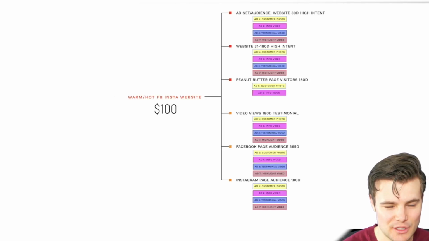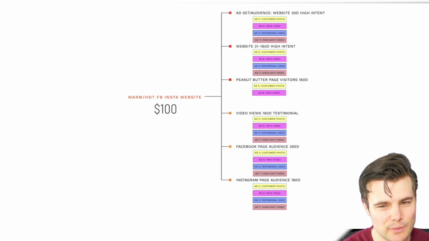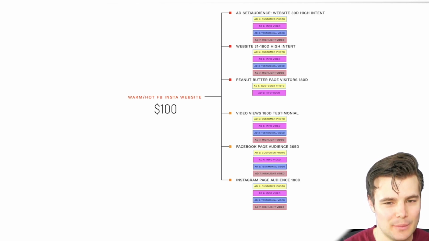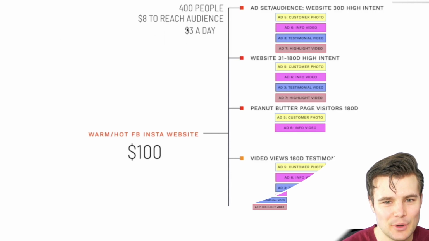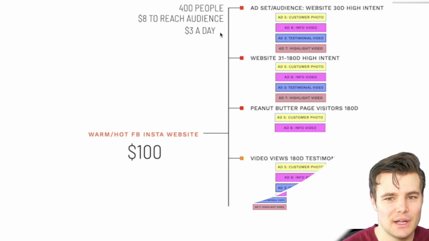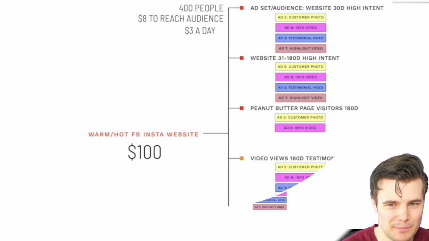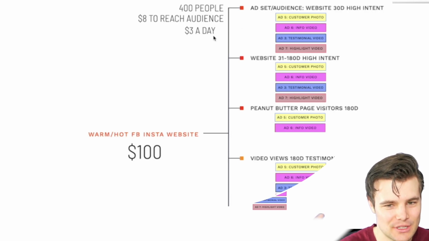So when I use ABO, it's normally when I have a really small audience and I just want a little bit more control over how much I'm putting toward that audience and how often people see it. If this is a really small audience, let's say it's 400 people, in this example, it'll cost $8 to reach the full audience. I can be reaching people several times if I'm spending $3 a day. Well, if I'm just leaving it up to CBO and it's splitting it to what's doing best, this is a really good audience. It's small, but it's amazing. And I just wouldn't want it to start spending like $10 a day on this one, because that would just mean it shows it to people over and over and over.